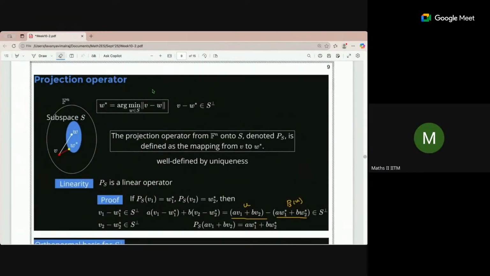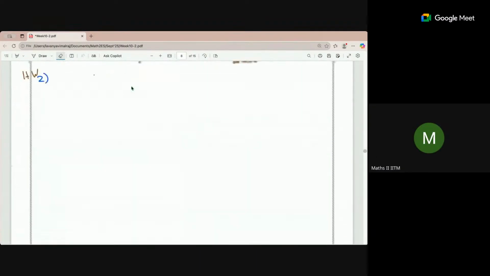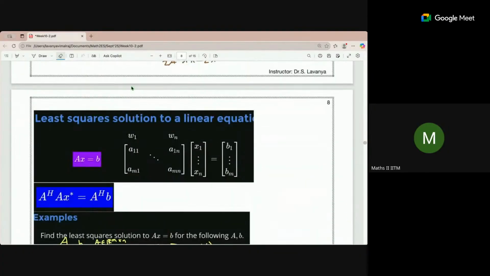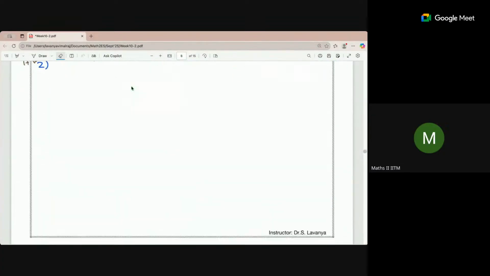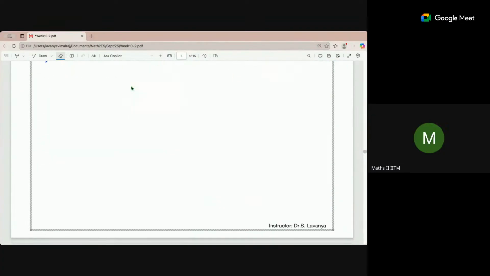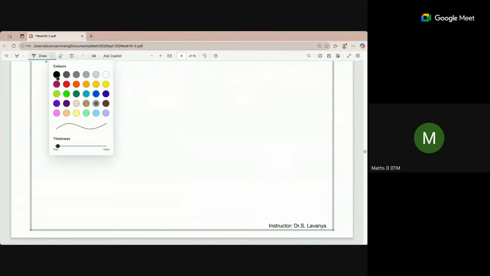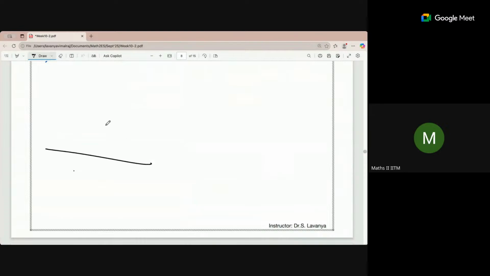Okay, so now we have completed the least square solutions. Now we are going to look at projections, the projection operator. I guess this is the place where I should really explain why earlier we had this orthogonality, this inner product, to get this projection, right? So let us say you are in R2, because that is where it is easy to visualize. This is not really looking like a straight line, but I'll try.